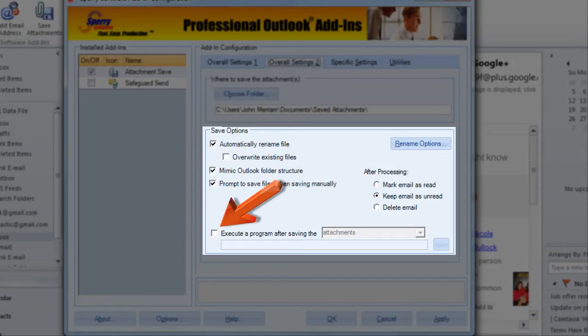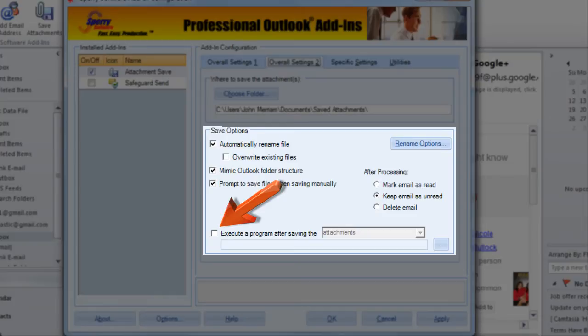The next option actually lets you execute an external program after you save the attachments, emails, or both. It'll allow you to do just that. The program you specify is run once each time the email or the attachments are saved. Because the email or attachment may be renamed on the fly, you have to use the characters %1 as a substitution for the file name.